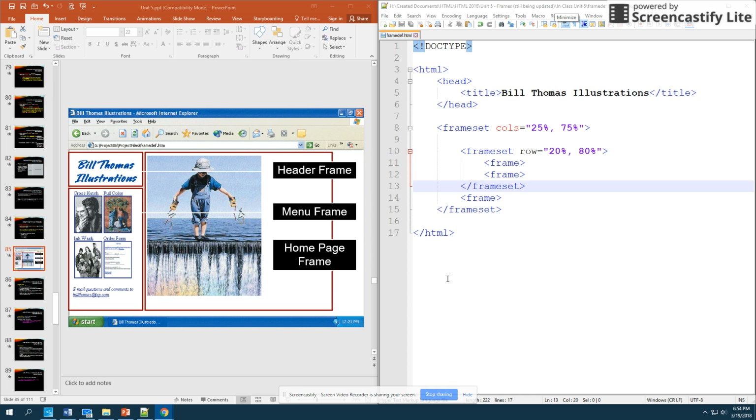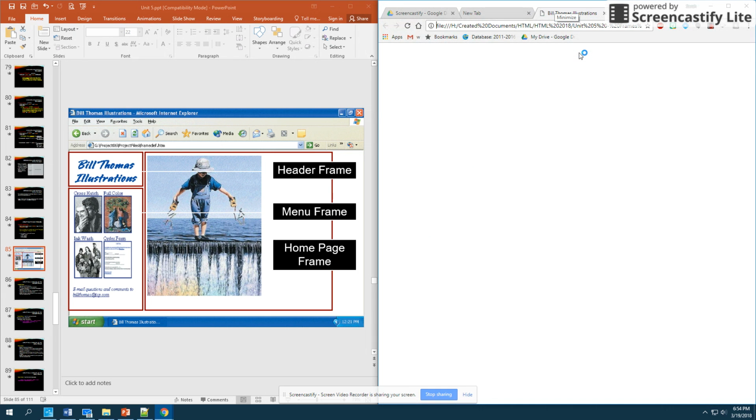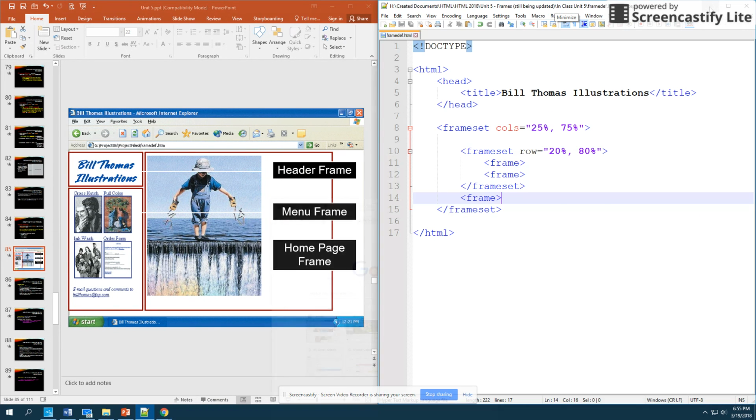Now, as we wrapped up that last video, we were getting ready to code these different frame tags, but something I want to show you first is that if you actually run this right now, you'll notice it does start breaking up your window into frames. Now, what I'm noticing here is that I have 2 columns, but not 2 rows. So that tells me that something's off. My code isn't actually perfect.